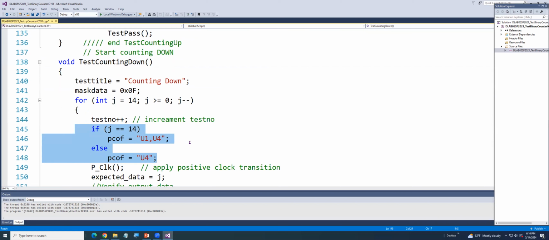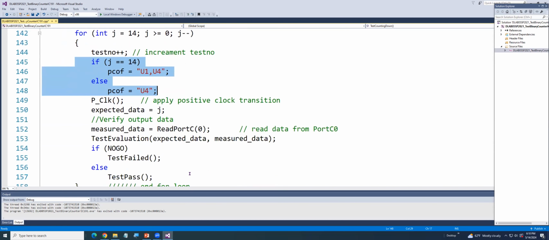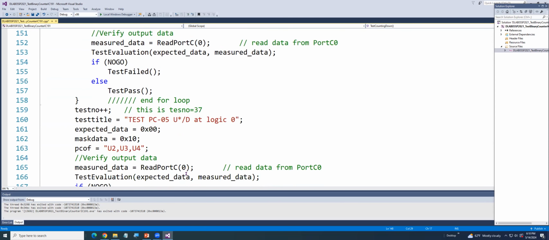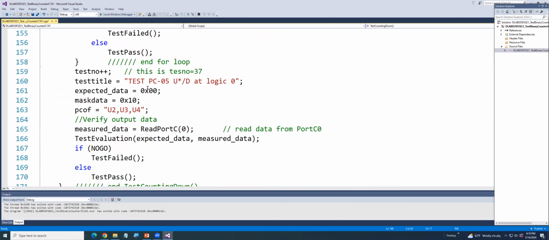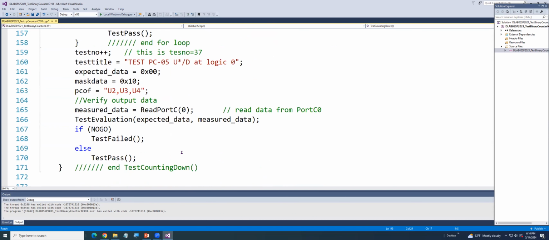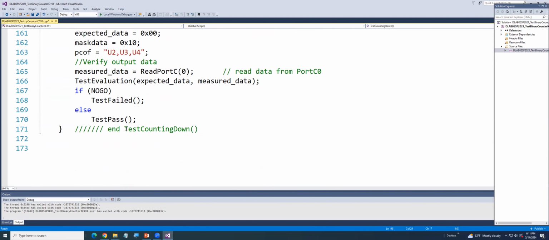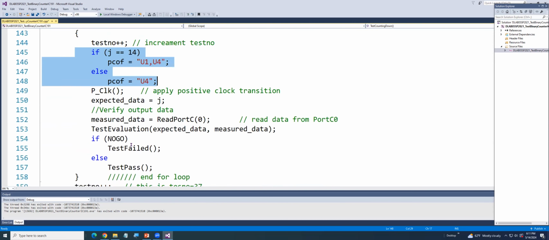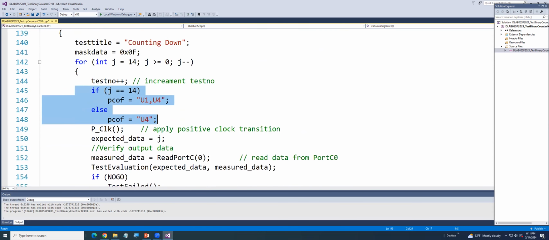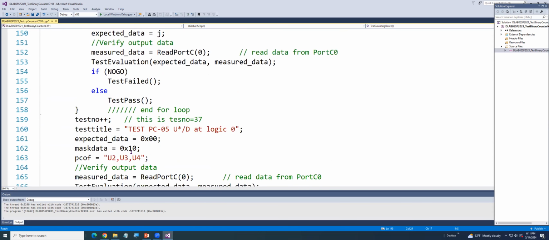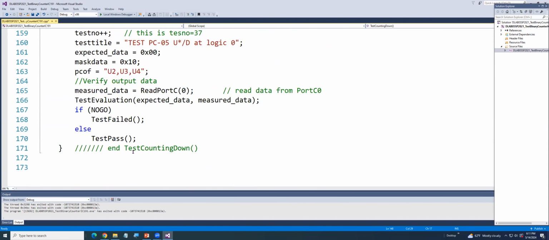However, after they count down one number, the pick up changes to U4 only. That's why they're using an if statement. And counting down, now they verify PC5 and counting down. So try to get along with the function definition.